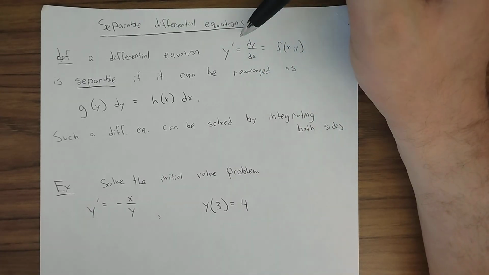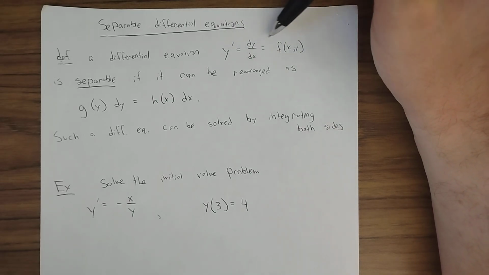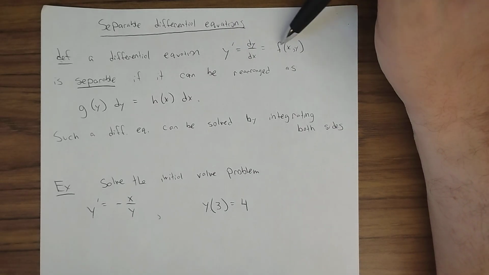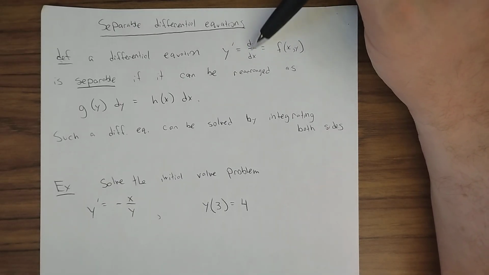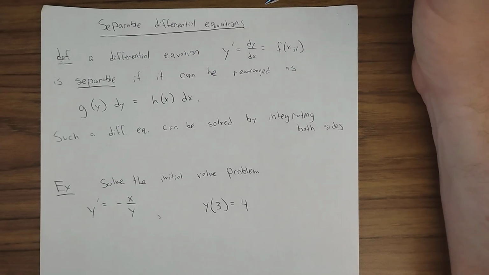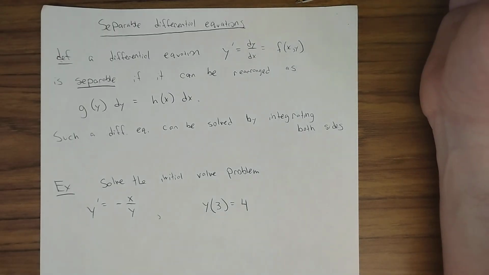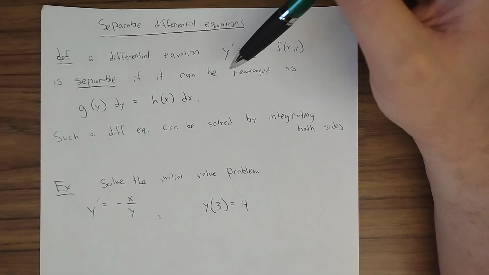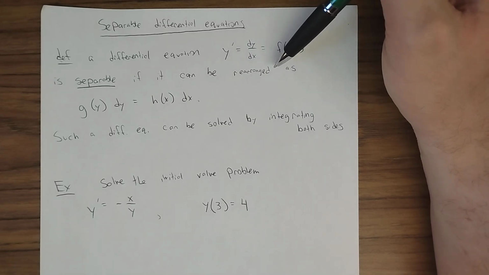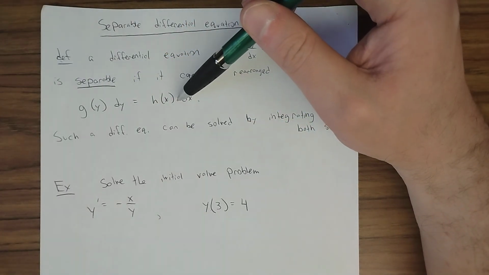So a differential equation, and I just wrote the same thing I've written several times, y prime equals f of x, y. Of course, y prime is the same as dy over dx, and sometimes we prefer to write it this way, but this is the same. We say it's separable if we can algebraically rearrange it, and typically this involves moving things to either side. So we rearrange it using algebra to be separated.